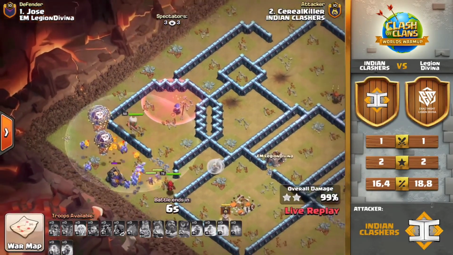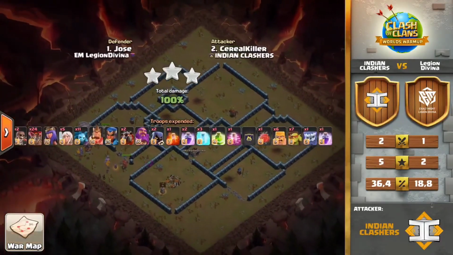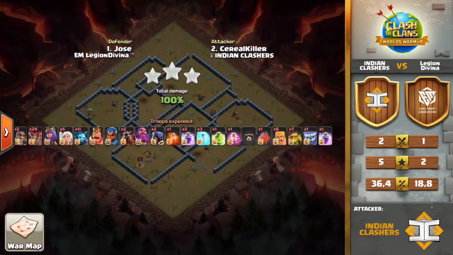And Judo, this is going to be once again a last second finish for Indian Clashers. Such a great attack, and with this they're pushing ahead, getting the 3-star done with this beauty of an attack. Queen Charge Lalo, it looks just so good in the hands of those pros. It certainly is, and sometimes towards the end of the attack it's really difficult to see if they are going to manage to take out the buildings.